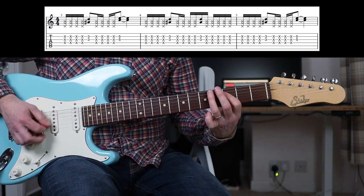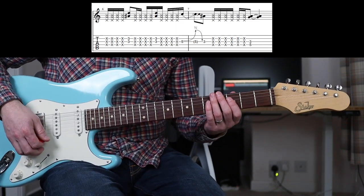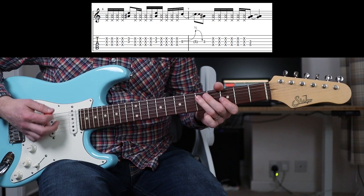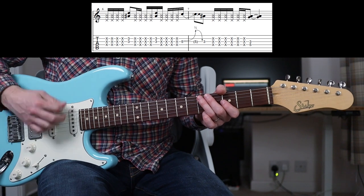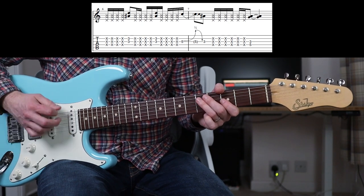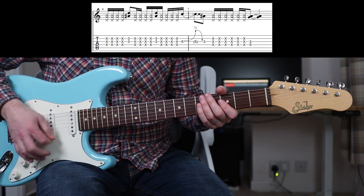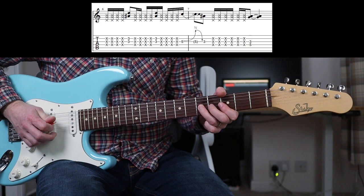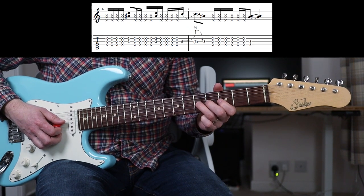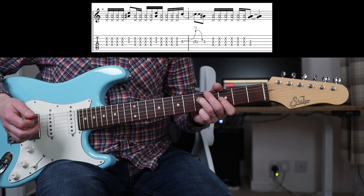Then into — I don't know whether Mike keeps the wah on when he plays those parts or not. But if you can switch quickly between the two then do that. There is one other fill where Mike comes in and plays a very subtle variation — basically do a little bend at the end of the phrase. It's a half step bend. So when you release the bend to the 5th fret, that's the first beat of the next bar. And then you do six more whackers.